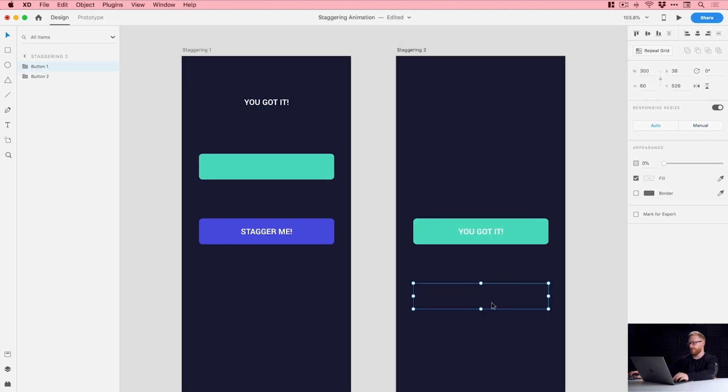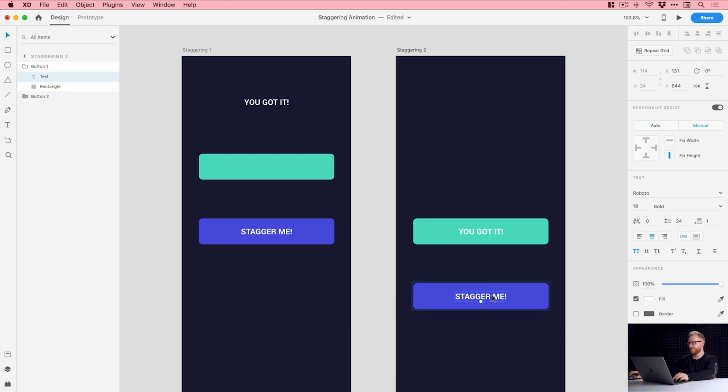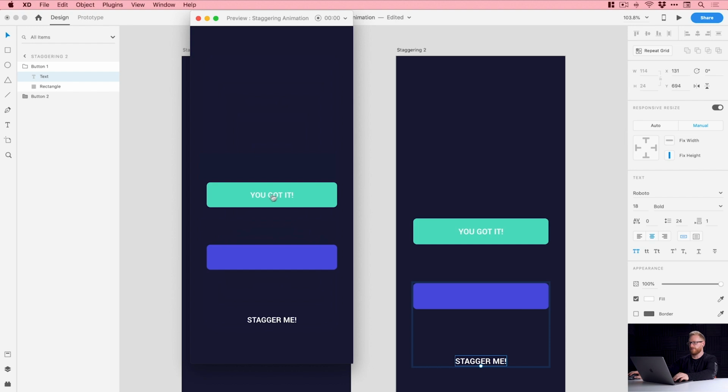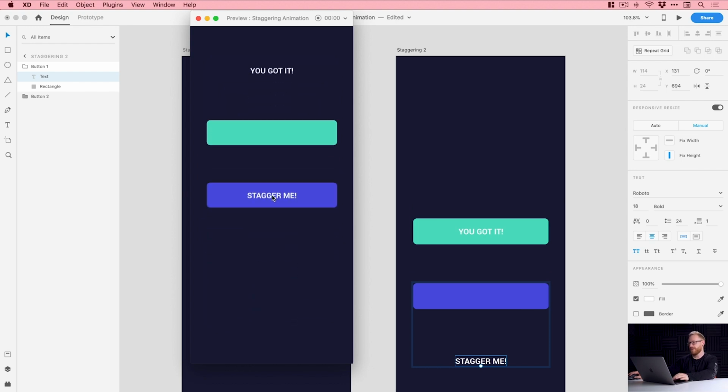So if I go down here as well, I'll just bring the opacity up. Double click to go inside, and this time hold Shift and press down. 1, 2, 3, 4, 5, 1, 2, 3, 4, 5, 1, 2, 3, 4, 5. And I can click play to check it works. There we go. Looks a bit weird, but it works.